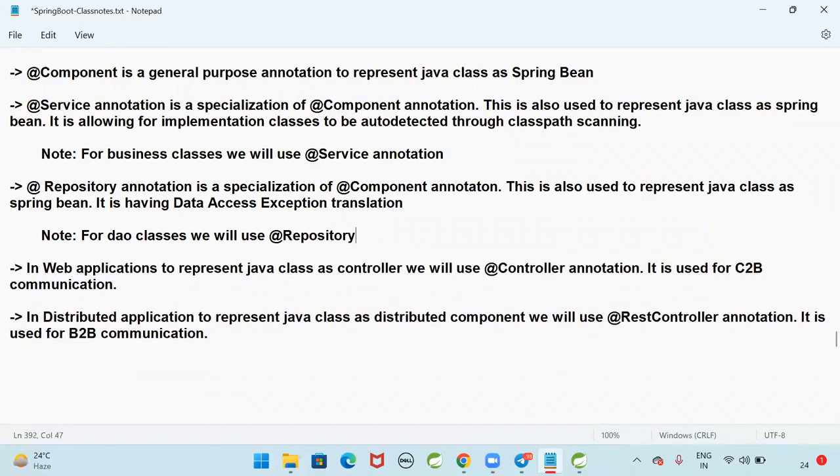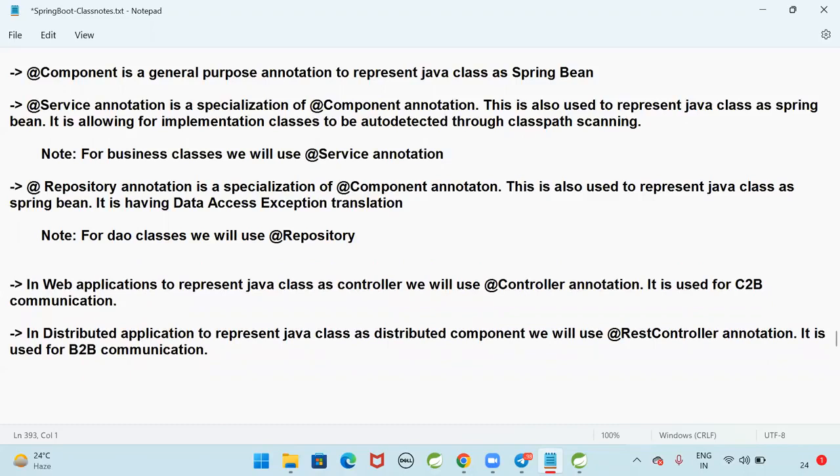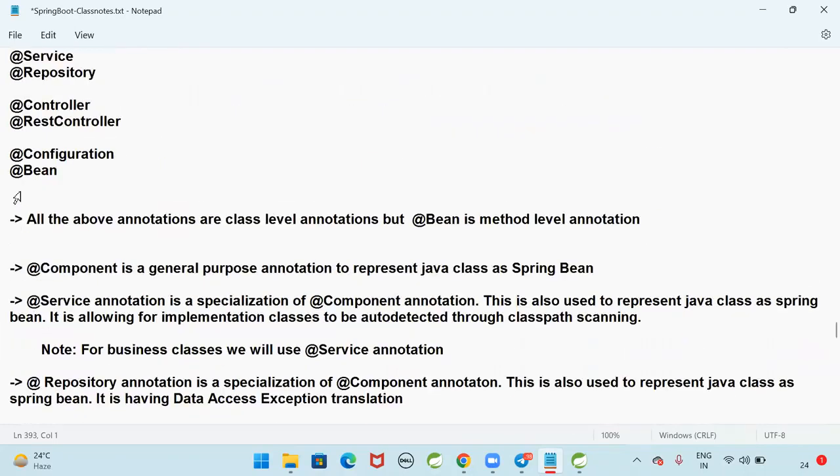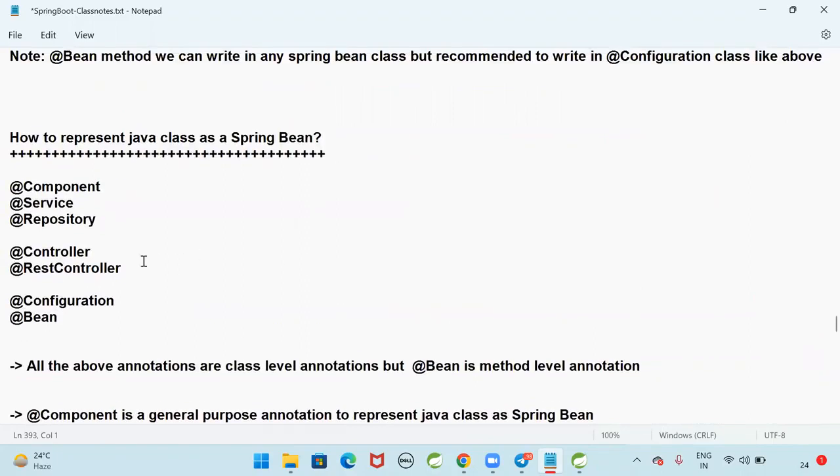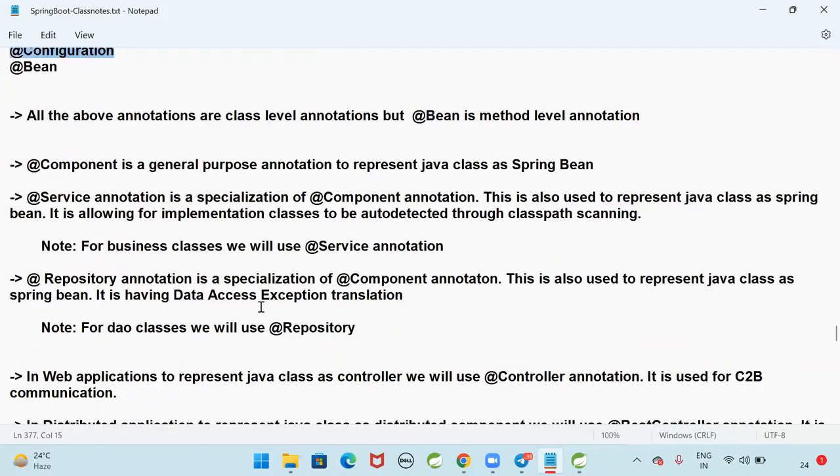Data is exchanged between the applications, with no user interface. When your web application has a user interface, you should go for controller. When your application doesn't have a user interface, only B2B communication, then go for REST controller. Are you guys clear with my point? How to represent a Java class as a Spring Bean? These are the annotations. Next one, configuration.